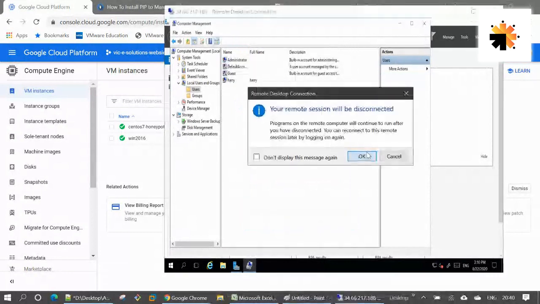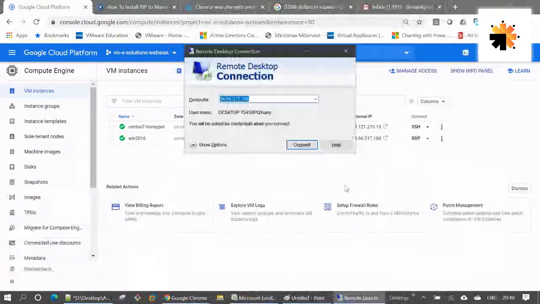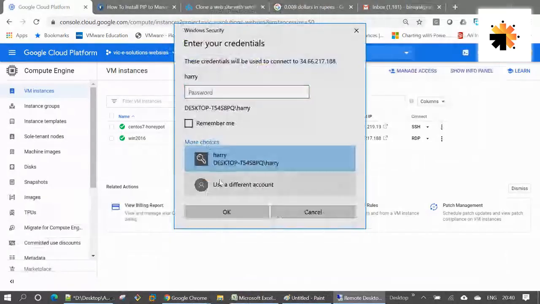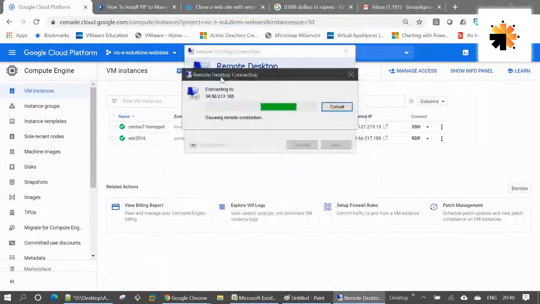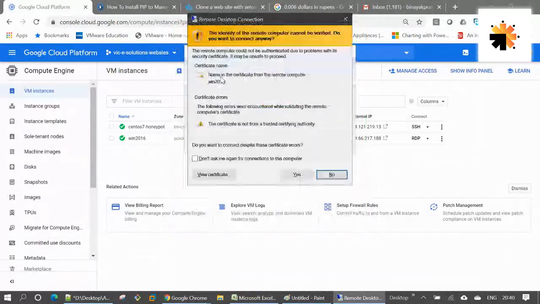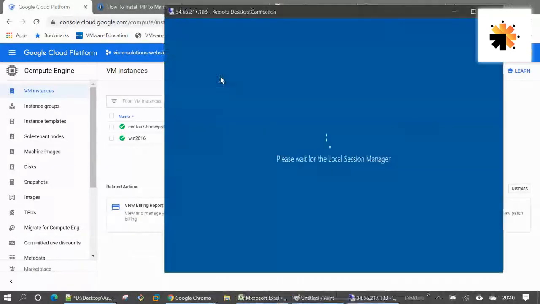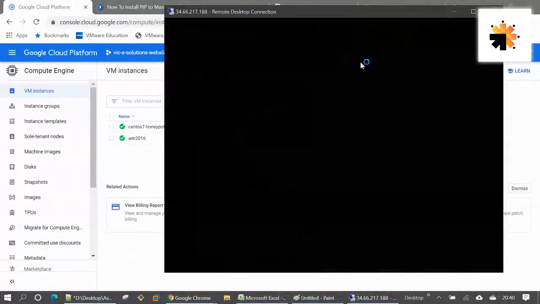Now just grab up that MSTSC once again. Go to that same URL and go to "use a different account" and dot slash admin, that is, your administrator, and 1234 ABC is the password in this case. Now you have logged on as administrator to the system over there. Now you can download anything, install anything, and check anything whatever is happening in the system. You can even go and create this as a web server there. So we have logged on as administrator.